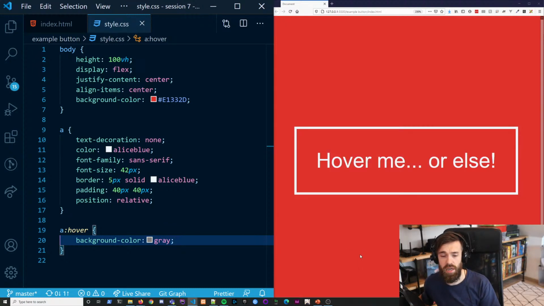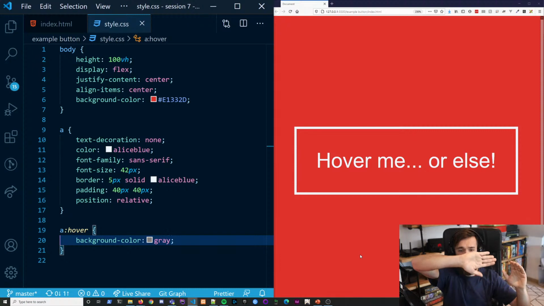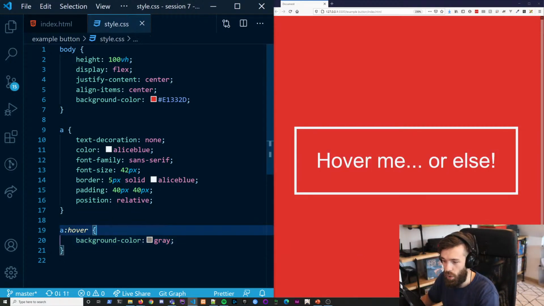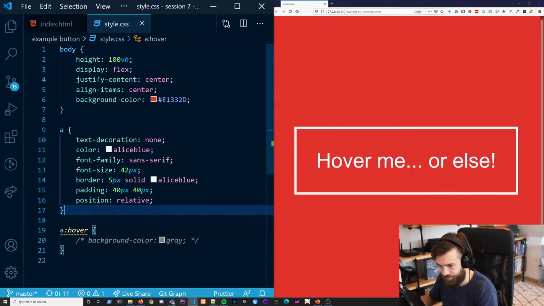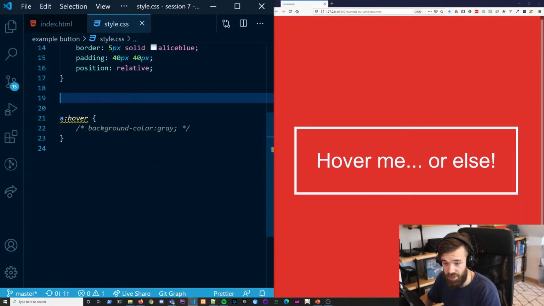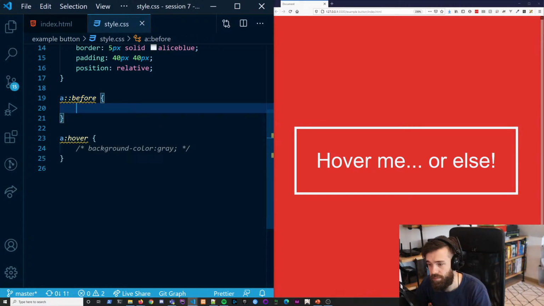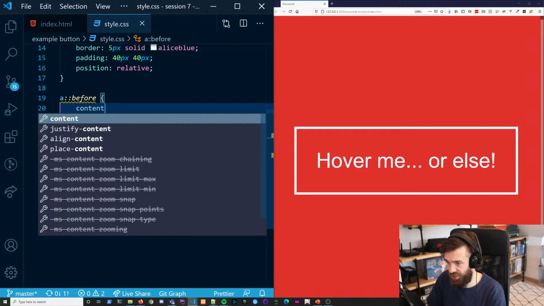I want to create something else. When I hover over it, I want the gray thing just moving in. It's like a slideshow coming in. We are going to do some magic now. See, CSS God and a magician. I'm beginning to believe. Who knows what this is? Can anyone tell me what a :before or a :after is? Can anyone tell me?